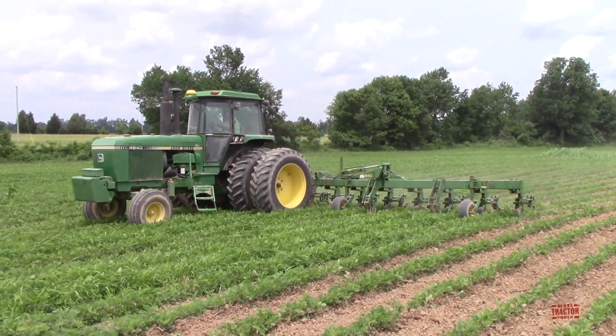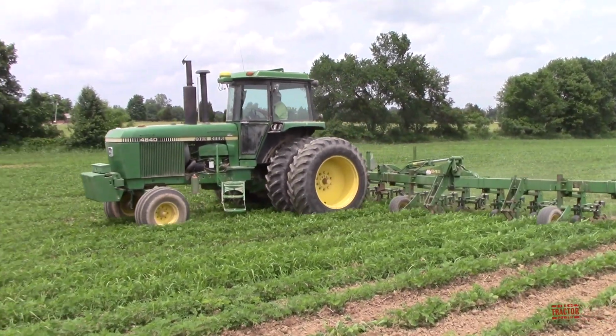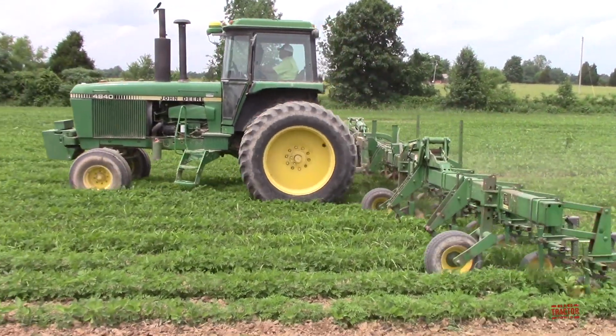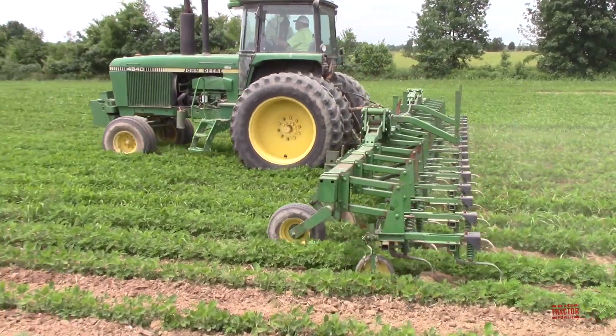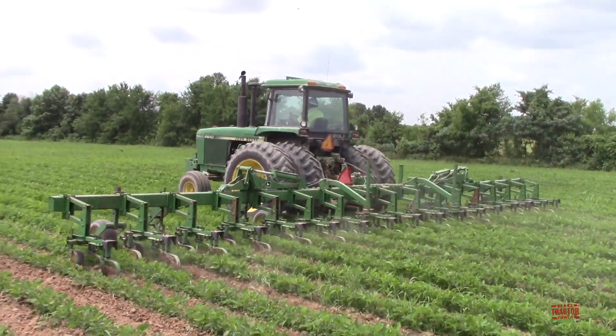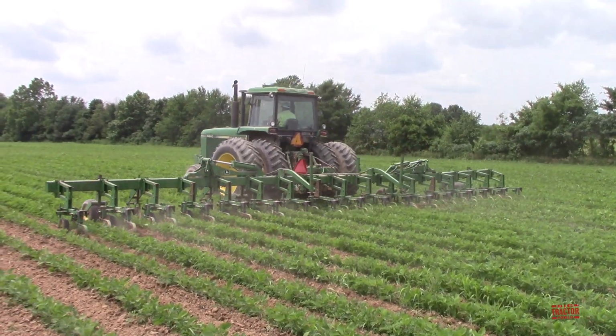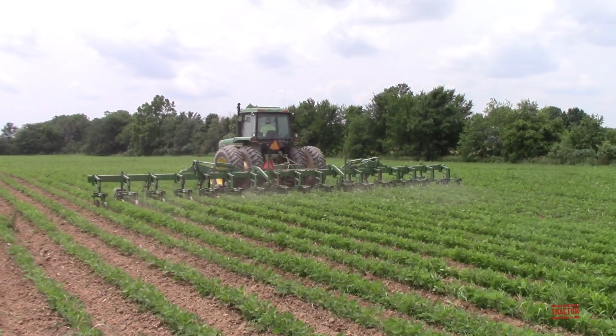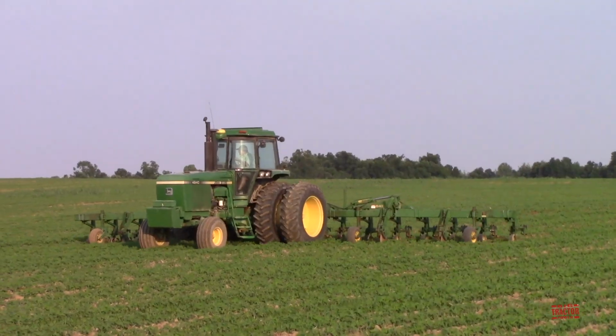In this video, I'll share basic specifications on the 4840. We'll climb up in the cab of the tractor and visit with the farmer to talk about raising organic soybeans and row crop cultivation. Then we'll take a closer look at how the 845 cultivator works in digging up weeds. But first, let's head out to the field so you can see and hear this big machinery at work.